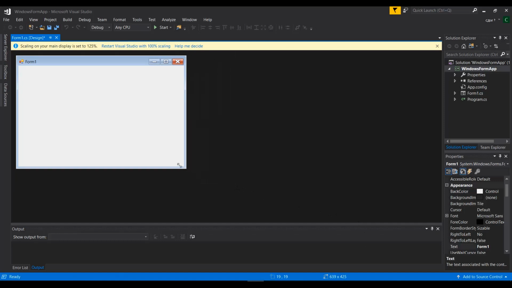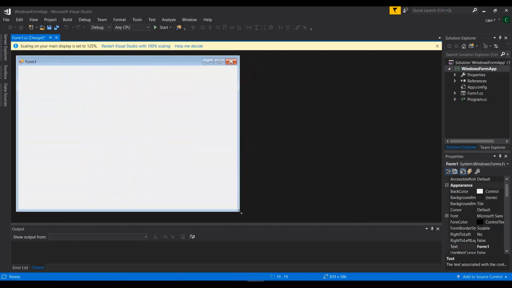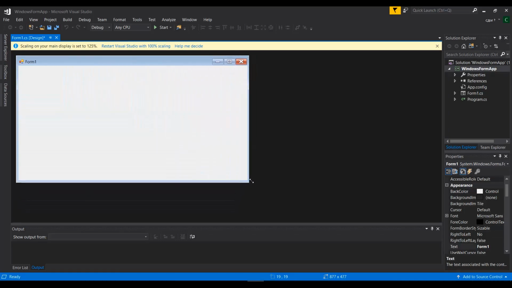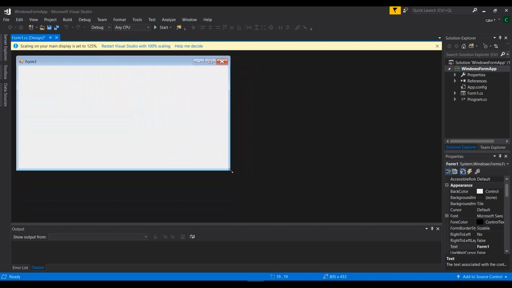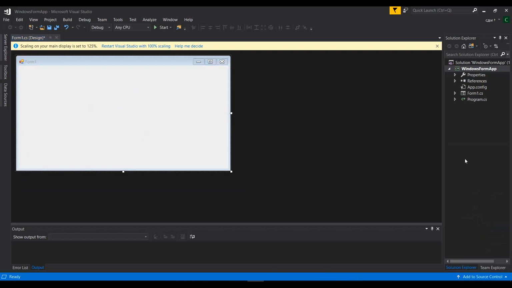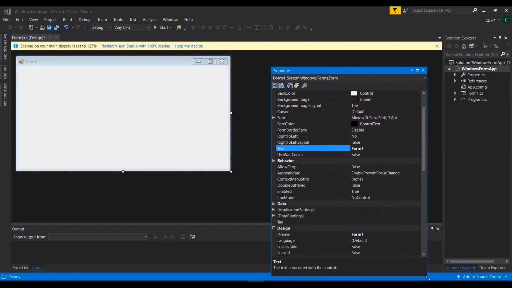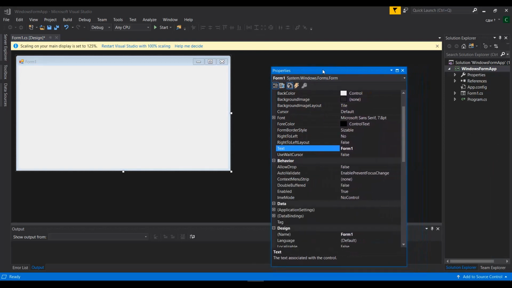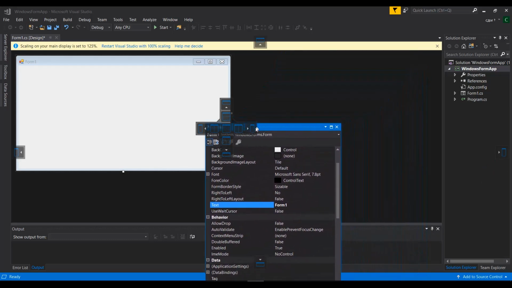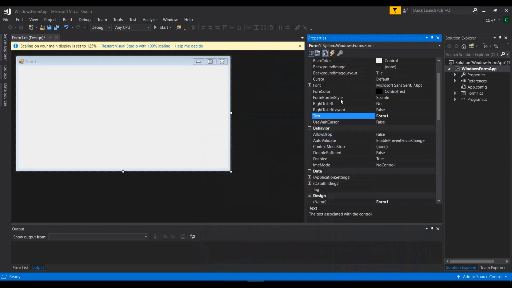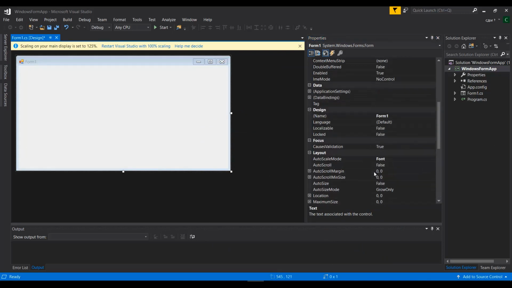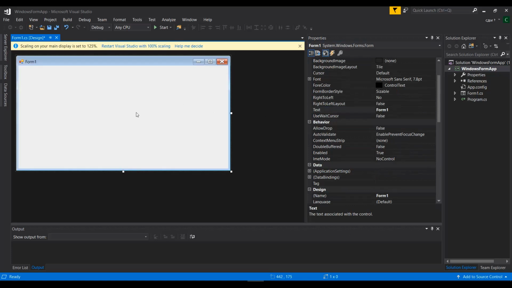From there you will see a form being created. You can resize the form as you like, just by dragging from the edges. And one of the most important windows that you have to remember here is the properties. Many of the features that we're going to identify will be available on these properties. Now know that they can also be hard-coded, but it's probably better for you to go into the properties, find the relevant section regarding the form component, and just change its properties.